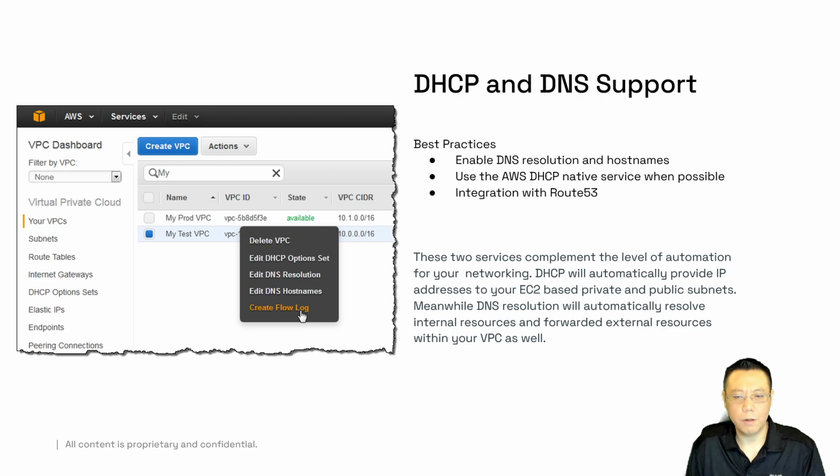Whenever your computer goes to www.google.com, for instance, it has to do a DNS resolving to your ISP from your router. Say, where is google.com? Send me the IP address. Same thing happens locally on your network. One of the most important things is whenever you have a VPC, edit your DHCP options set, edit your DNS resolution and DNS hostnames, and allow for the automatic configuration of your VPCs to have both enabled whenever possible. You never want to have a service that is focused around the cloud or anything that has a workload that you need to connect to without an IP address. It won't happen. So remember to enable these whenever possible and check them.